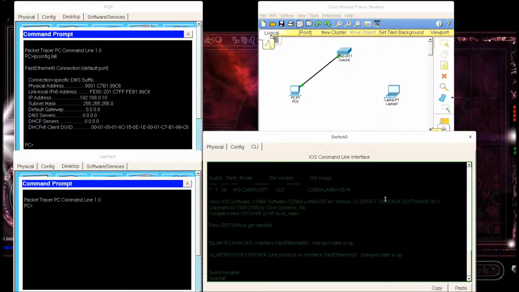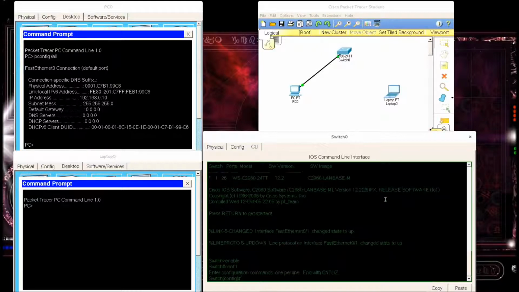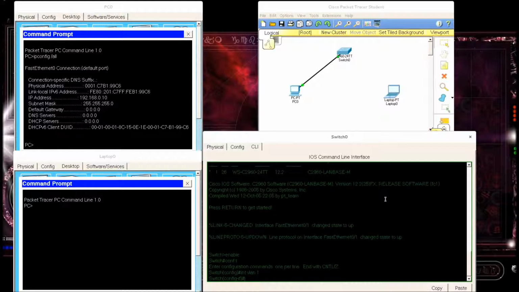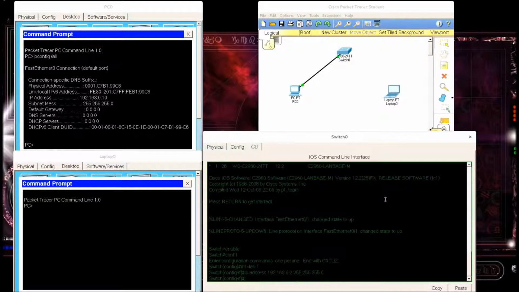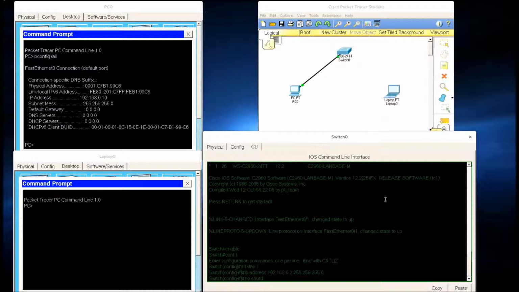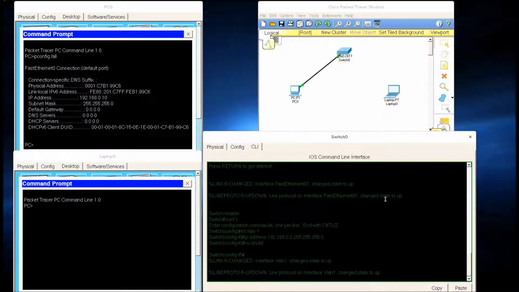First thing we're going to do is assign an IP address to the switch, and that's in the interface VLAN 1. No shutdown. Okay, let's do a show.